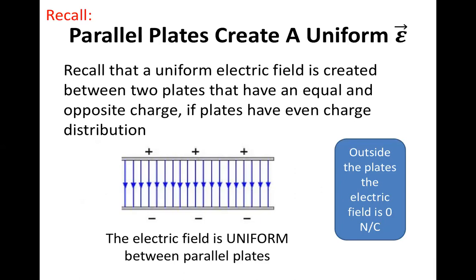So recall, if you have two plates with equal and opposite charge, the electric field that is created is uniform. So anywhere inside, there is a constant electric field of epsilon. I think I might have said E before, but anyways, it's a Greek letter, epsilon, with the vector arrow on top of it because it is a vector. And epsilon has a direction from positive to negative, which is the direction that a positive charge would travel along. And anywhere outside these plates would have an electric field of 0. But inside, the electric field is uniform.